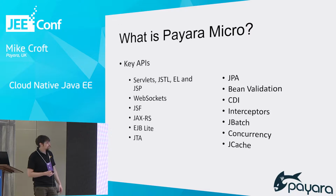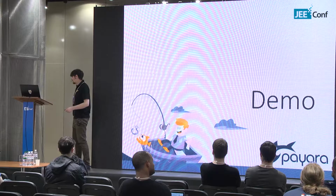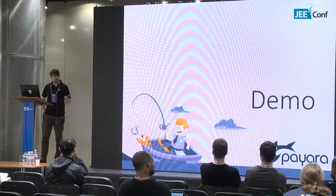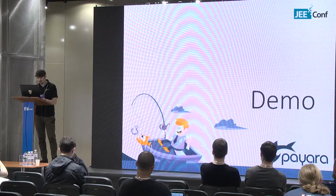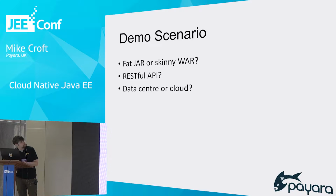So let's get straight into a demo. Hopefully I won't take too much time, but last time I did this, I ran over, and since then I've actually added to it. So let's see how we go. So this is going to be my demo environment. So the first demo is... Actually, did that come up on the right screen? You probably didn't, did it?